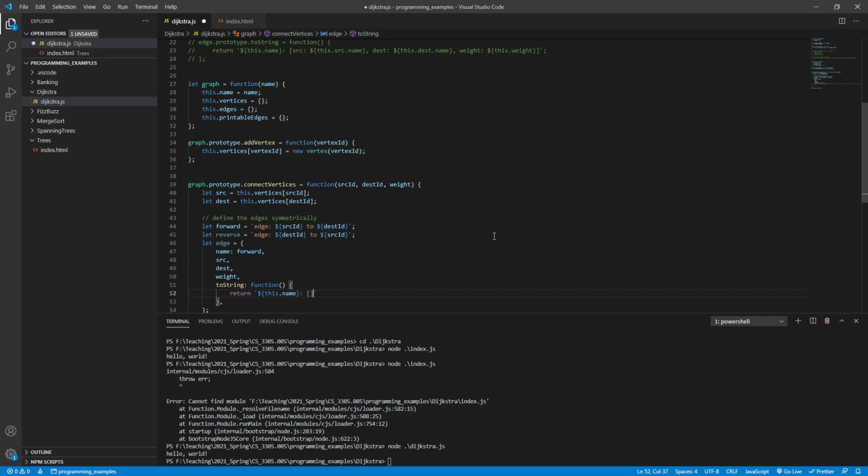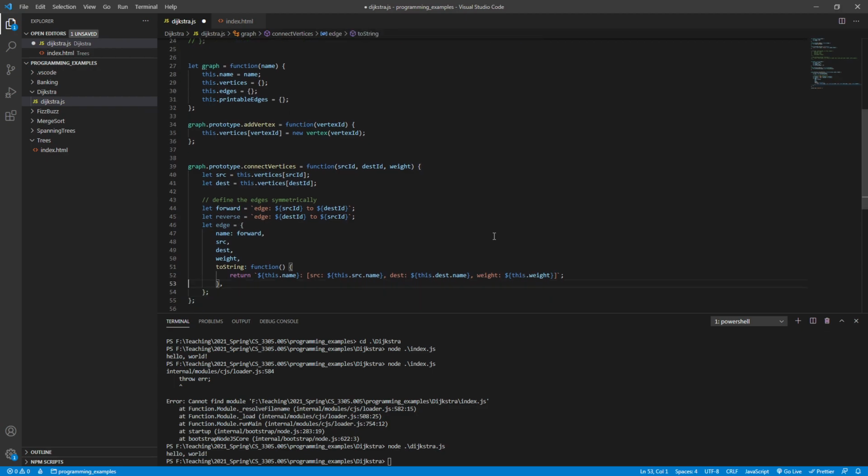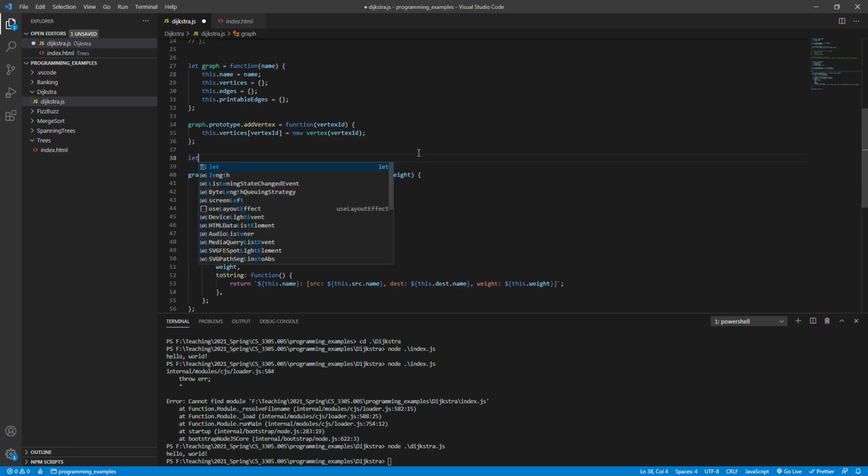So we want the edge's name, and then to us the edge will always be the source, destination, and weight triple. So that's what we would like to report in our toString. Okay, so I've used a lot of the ECMAScript 2015 or 2016 or ES6 syntax, where I declare functions as lambda functions.